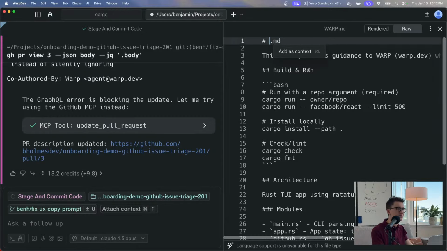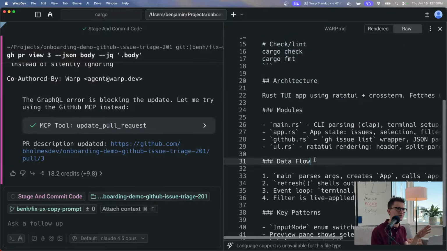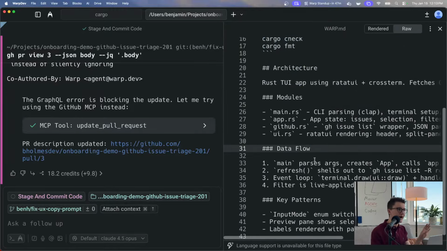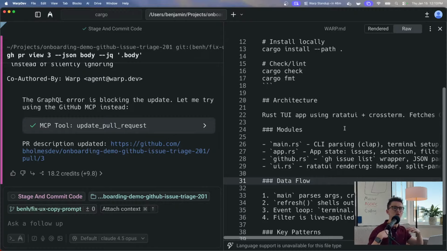And I've already set this thing up with a number of rules about how to use this project for the first time. And I will be real, I did not write this. I had the agent write this for me. But the goal of a project rules file should be describing stylistic approaches of the code base and also having a snapshot of everything the code base contains. So that way, when it's going off and searching for things in a code base, it doesn't have to do blind searches to find where everything is.